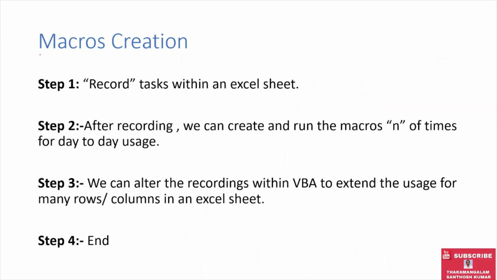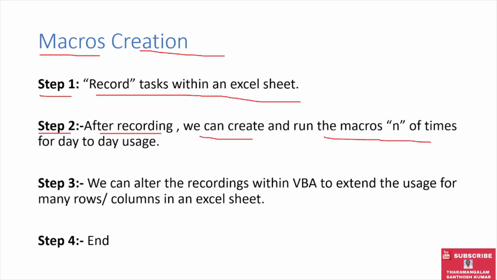So now let me explain this macros creation. The first step, you have to record the task within an Excel sheet. The second step, after recording, we can create and run the macros n number of times for day-to-day usage. Step 3, we can alter the recordings within the macros VBA Visual Basic to extend the usage for many rows or columns in an Excel sheet. Step 4, I will explain you how to create the macros now.